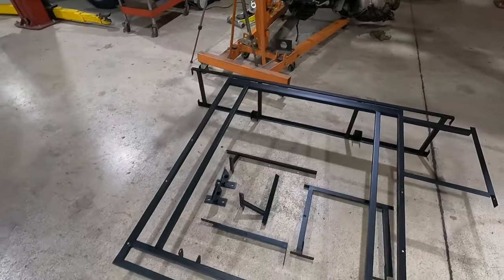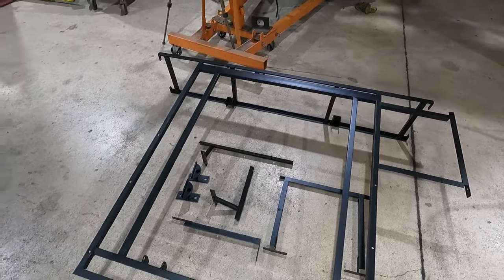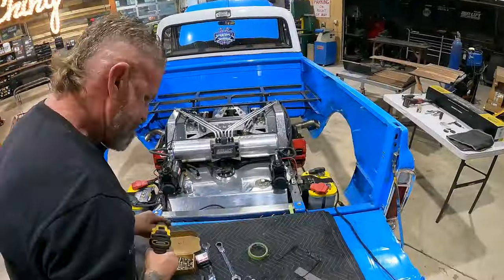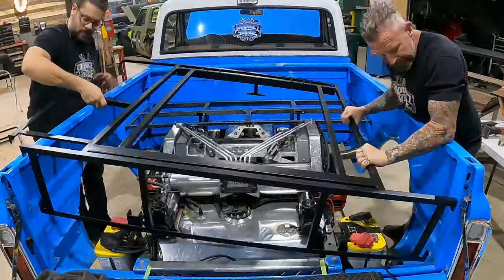Our frame has been painted. It's been sitting around for a couple days curing, so it's time to start the process of getting this truck back together. So I'm going to start getting our framework back in.